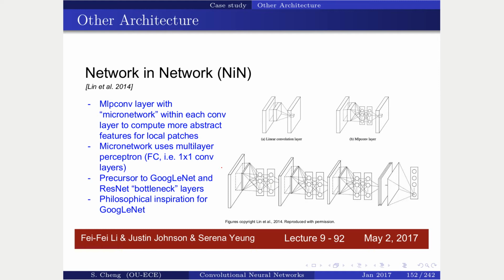Also, I would like to mention a couple of papers and other architectures here. One of these network papers is well cited because it probably is the one that introduced this one-by-one conv, I mean, this bottleneck layer idea. So you go through this one-by-one filter conv layer to do a compression, and then mix with other filters, and then maybe expand it again. Honestly, I didn't go through the entire paper. I only noticed that usually people credit this one-by-one conv idea back to this paper.